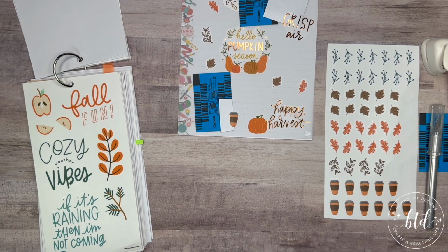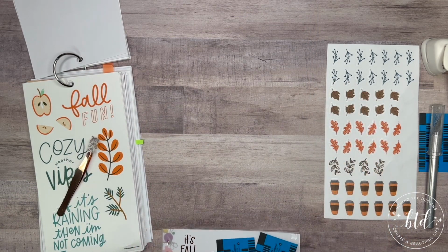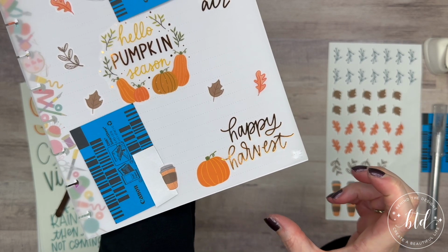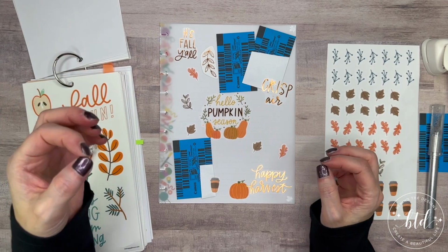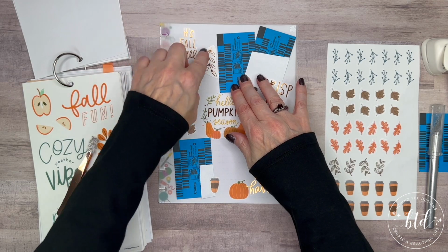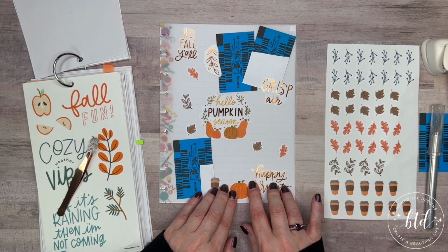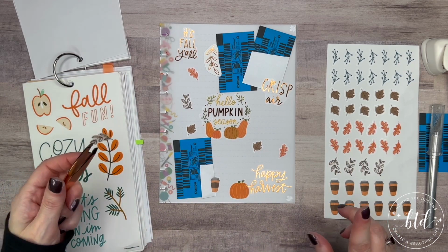Because, and I'll show you, it happened with this one, because I wasn't sure if it was going to come up. Okay, so I don't know if you can see on here, it's a little rippled. Hopefully you can see that. So that's what happens when you pull up foiled letters. If you roll them, it's going to do that. But if you pull them up as straight as you possibly can, like vertical in a way, by holding the paper and pulling it, you won't get the lines or the rippling. Hopefully that makes sense. Okay.